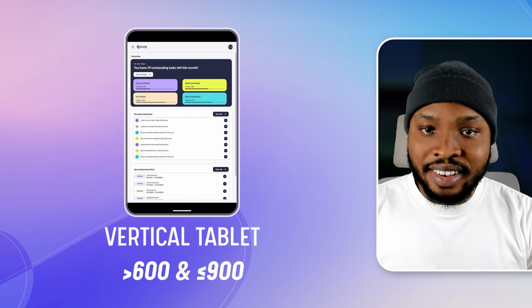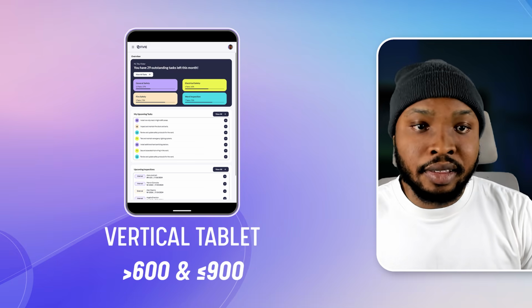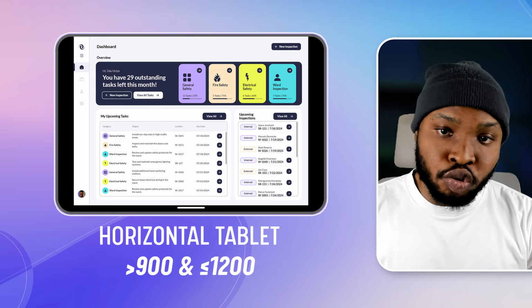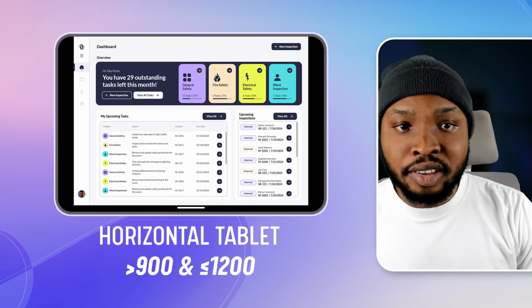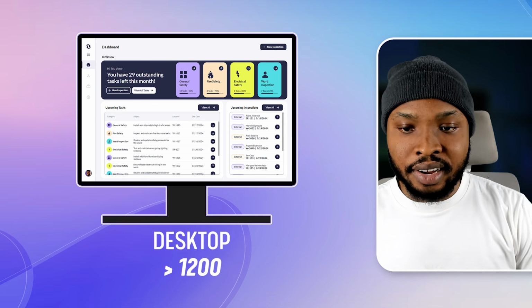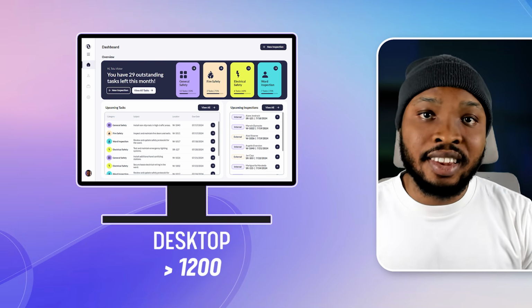If the screen size is greater than 600 but less than 900, that means it's a tablet held vertically. If the screen size is now greater than 900 but less than 1200, that means it's a tablet screen held horizontally. And finally, if the screen size is greater than 1200, that means this is a desktop screen.